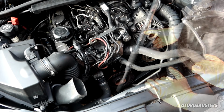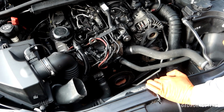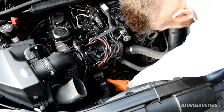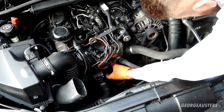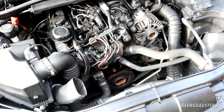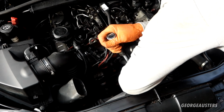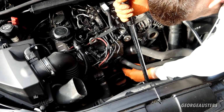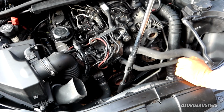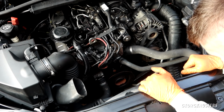There we are. A slight bit of slack in the belt, of course the tensioner pin is still in place. Just going to double check to make sure that we are inside all of the pulleys and sitting as it should. Yeah, we are looking good to me. So we can go ahead and remove the tensioner pin then. There we are. And then take the tension off. Or sorry, should I say put the tension on. And yeah, there we are. Drive belt should now be installed.